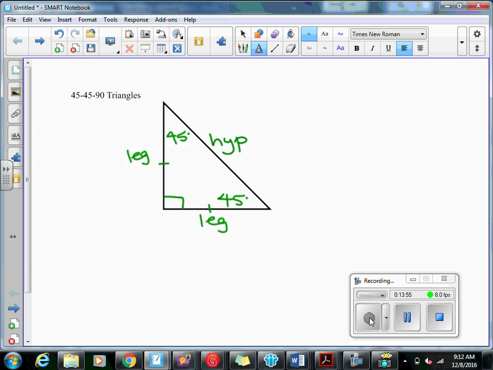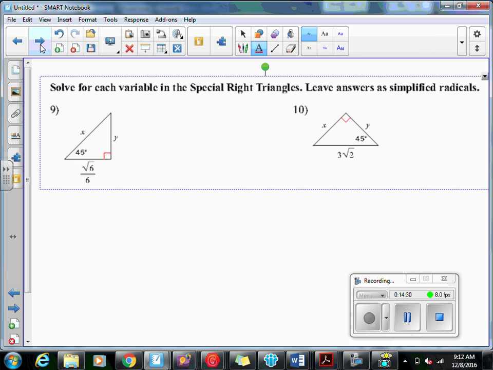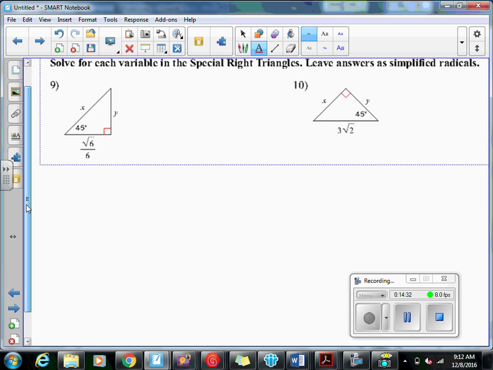Of course, it's across from the right angle. The other thing I told you is the ratio of the sides. Since the two legs are equal, if this side is x, that means this leg is going to be x. And then your hypotenuse is the square root of 2 times the leg, so it's going to be x times the square root of 2. Now there was only one formula that went with this one, and that formula is hypotenuse is equal to the length of the leg multiplied by the square root of 2. Now, if you remember that formula, every time you see the 45-45-90 triangle, you're going to write that formula and you're going to substitute in. So let's go ahead and do number 9 and number 10.